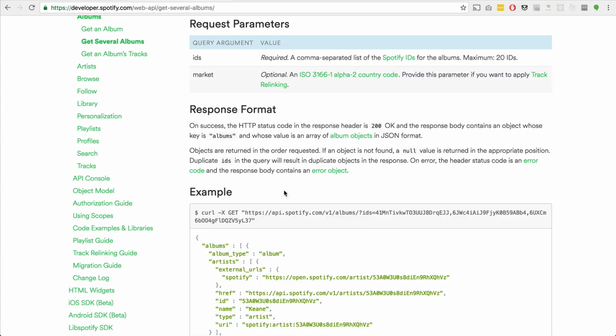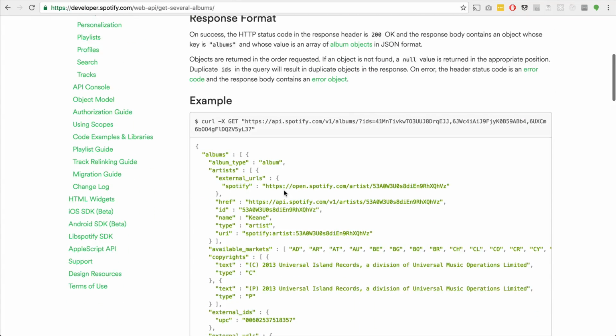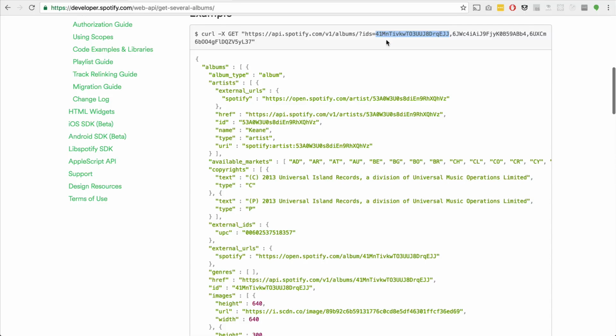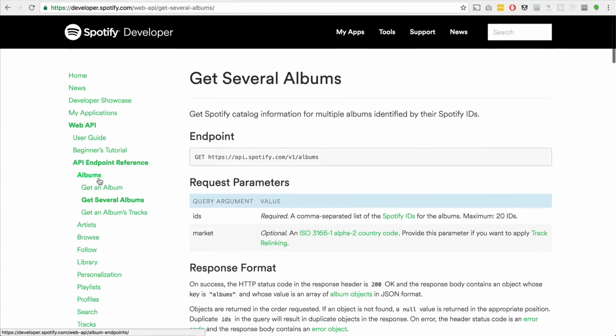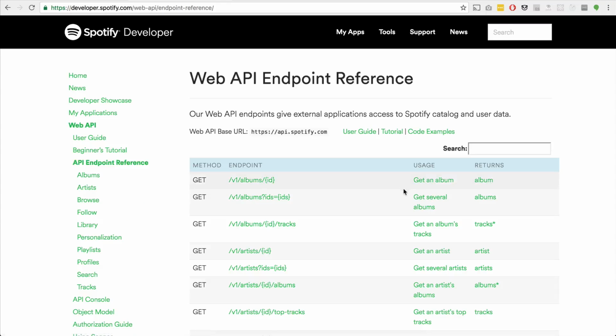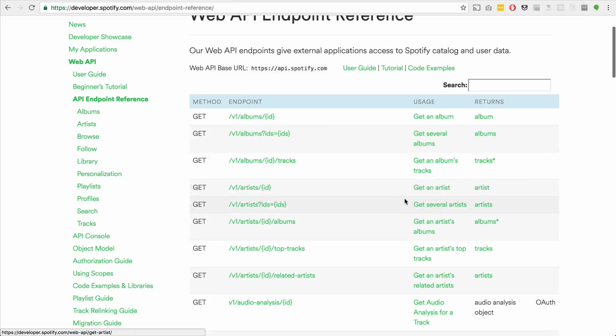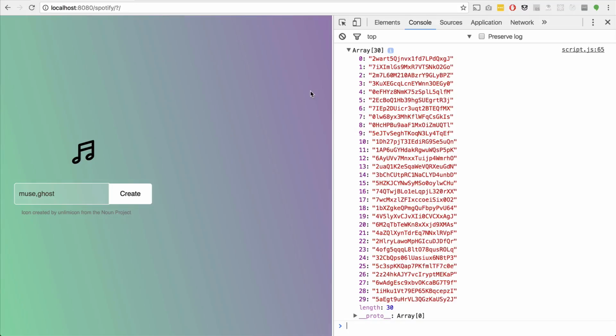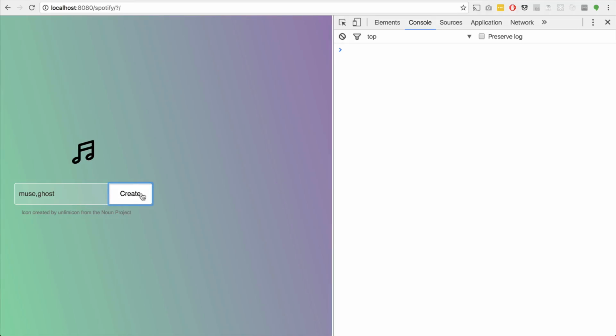No, because we would have needed to know the album ID earlier on, which we didn't know. So unfortunately, we have to make all these extra calls. There are endpoints that get several albums, get several tracks, but that's if you already know the IDs. Unfortunately, we don't. We get them on the fly. So hopefully we don't hit a rate limit with this. I don't think we will, but let's find out.